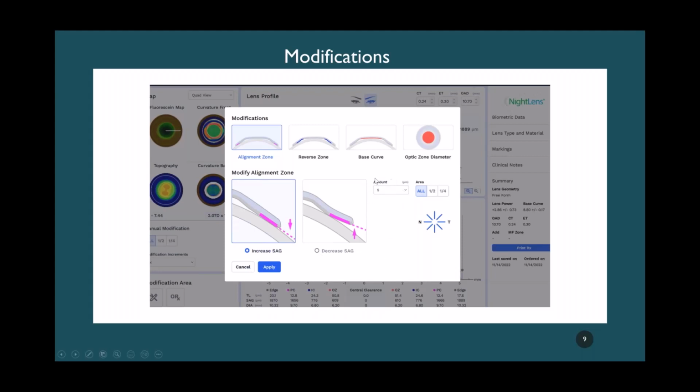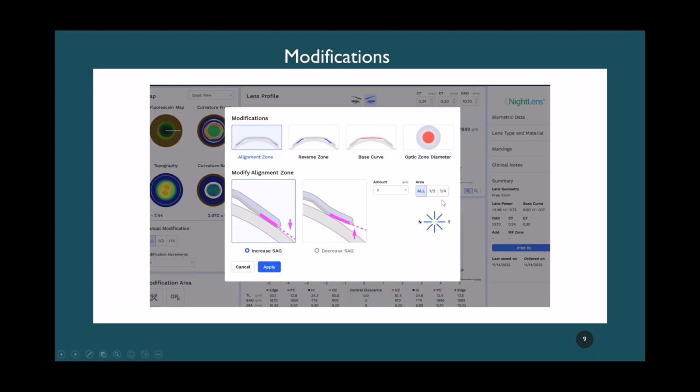You will also see here, you can choose how many microns you want to change it. The default that always comes up is 5, but really, quite frankly, you usually want to change a lens by at least 10 microns to have any meaningful difference. And I think some practitioners would argue even more than that, maybe 15 or 20 microns.